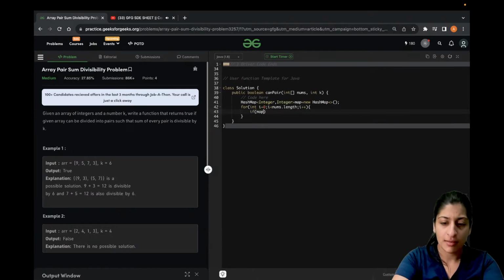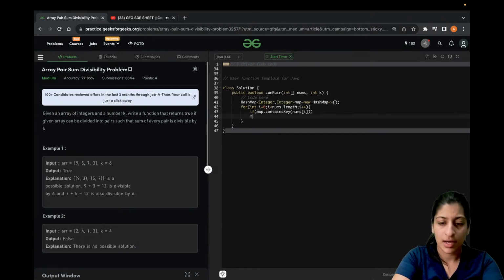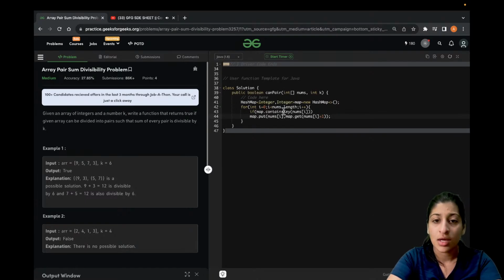If map dot containsKey nums of i, map dot put nums of i, comma map dot get nums of i plus 1, whatever frequency was there, just add 1 to it. That's what you want to add if map already contains that value.